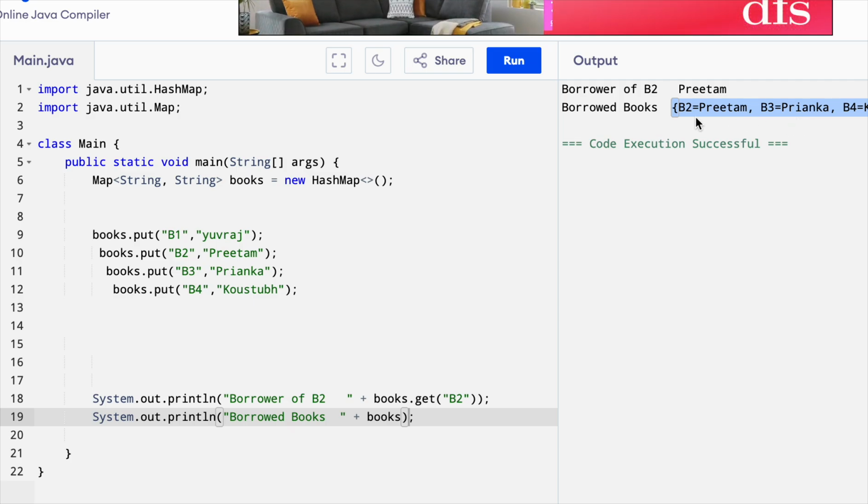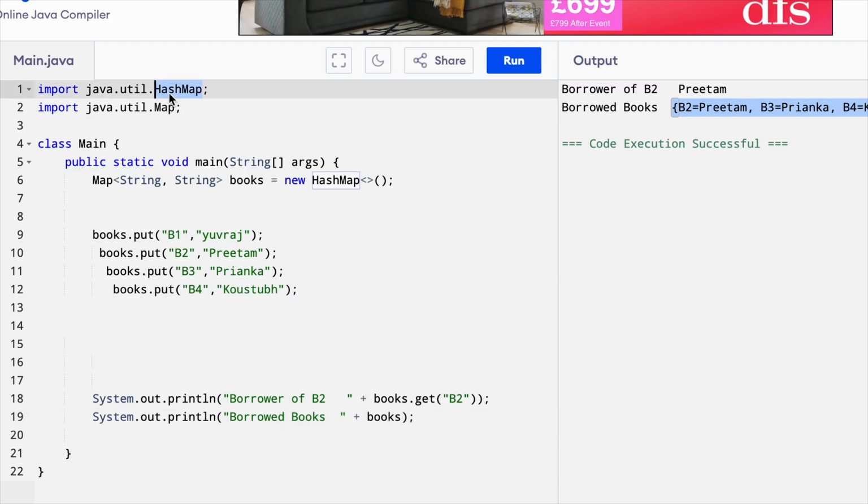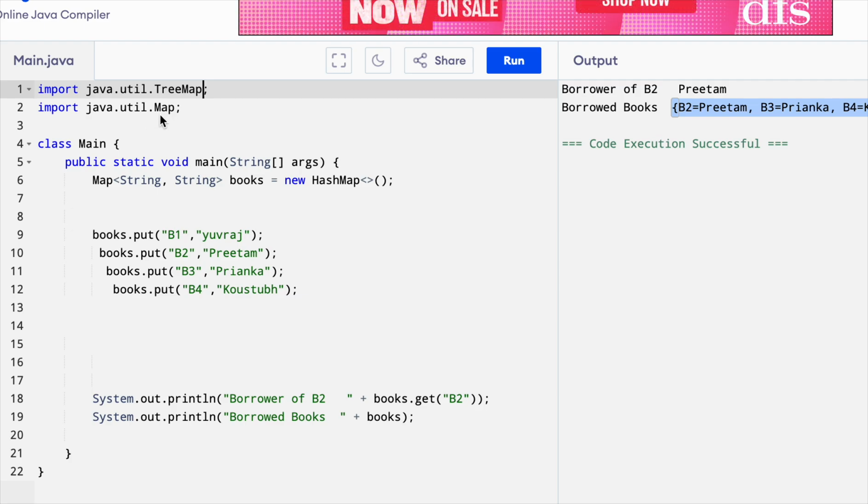So we need to use the tree map here instead of the hash map. We need to import the tree map. We have already imported the map, and we have to change it to tree map instead of hash map.